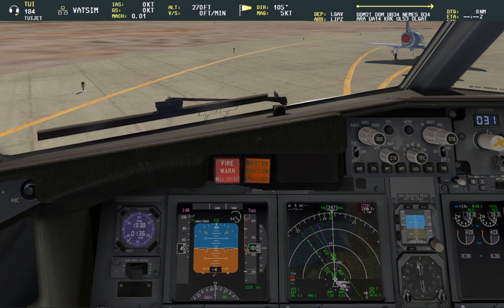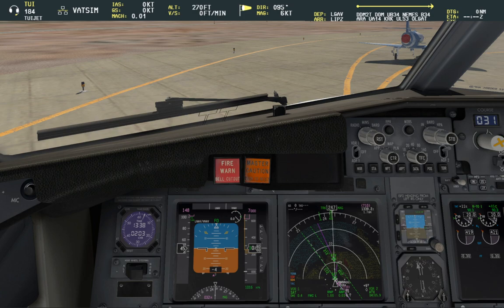Siberian 229er, go ahead. Siberian 229er, line up runway 03 left. Line up 03 left, Siberian 229er. Speedbird 641, wind 110 degrees 7 knots, runway 03 right, clear for takeoff.